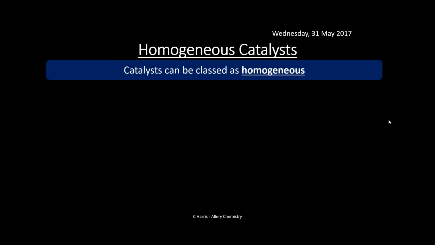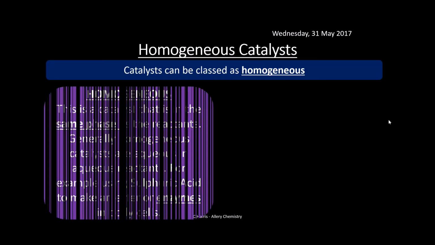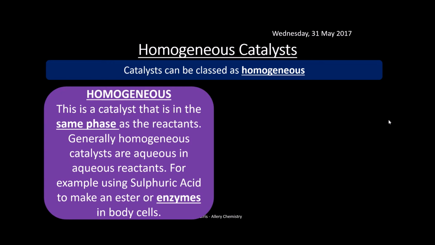Okay, homogeneous catalysts are slightly different. So we've seen that energy profile where we had that simple curved line and we'd show the activation energy. Now, catalysts can be described as homogeneous as well. So homogeneous catalysts, basically these are catalysts that are in the same phase as the reactants. Okay, so these are normally aqueous catalysts with aqueous reactants.